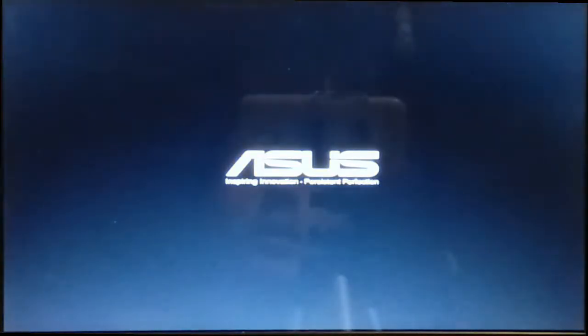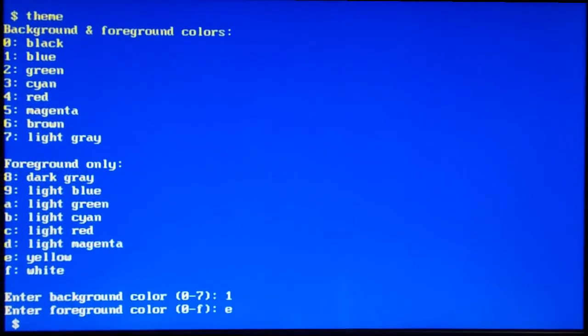So I just started the computer and let's have a look. I'm running this on real hardware. This is my good old Asus laptop. Okay, there might be a bit of an issue with the autofocus, but no, it works perfectly well. So let's adjust the color scheme so you no longer see the reflection. Let's go for a dreaded Windows blue screen theme. Okay, and let's go to the editor.